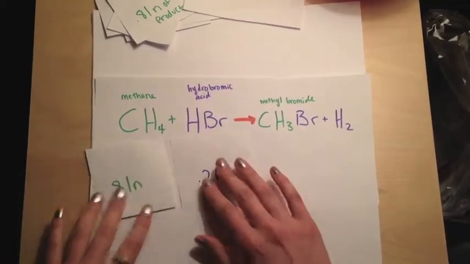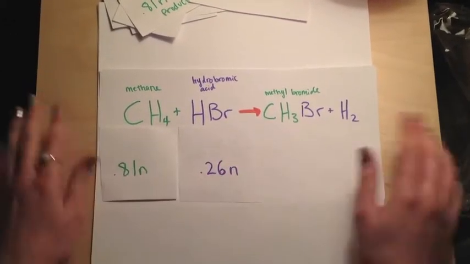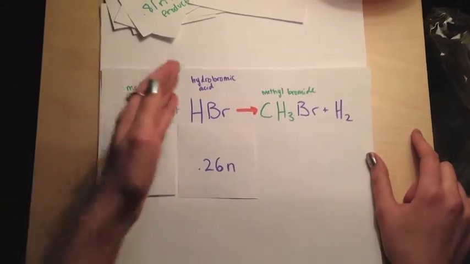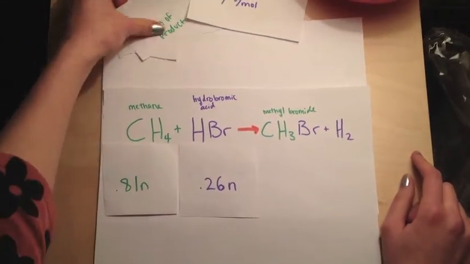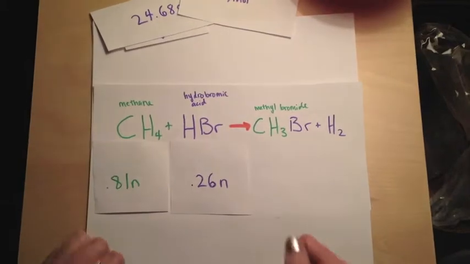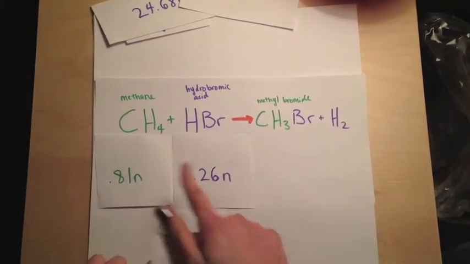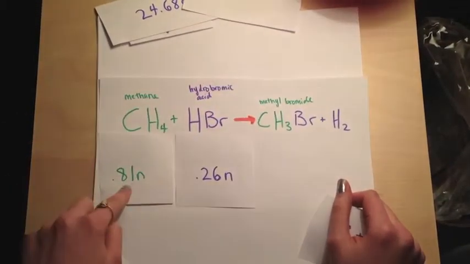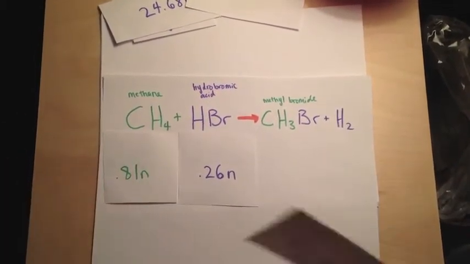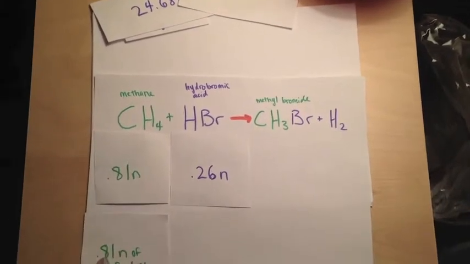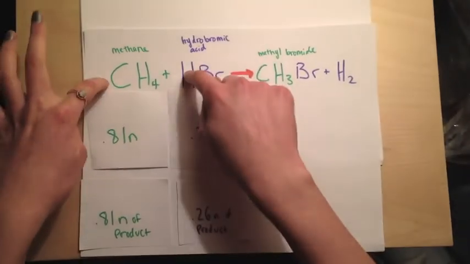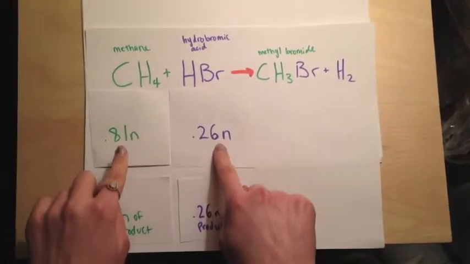So now we know how many moles of each. Our chemical equation has no coefficients in front of these compounds, so we know that all these moles are going to be a 1-to-1 ratio. And that allows us to predict how many moles of product will be made from this amount of reactants. So since we have a 1-to-1 with methane to methyl bromide, we know that 0.81 moles of methane can make 0.81 moles of product. And the same with the hydrobromic acid. These also have a 1-to-1 ratio, and we see that they are not the same number.